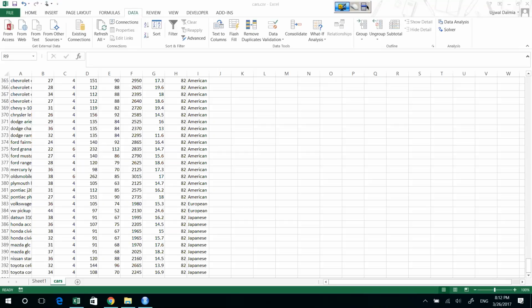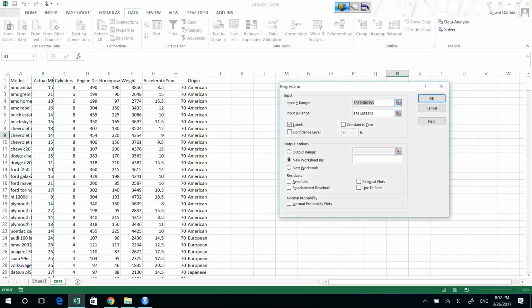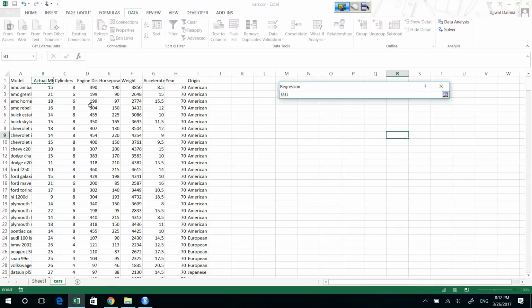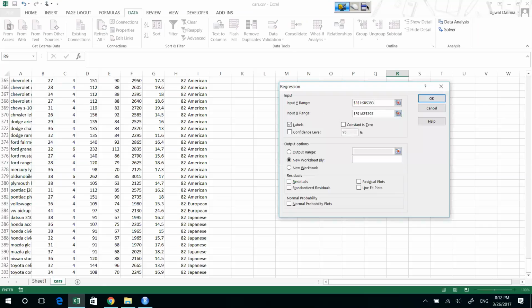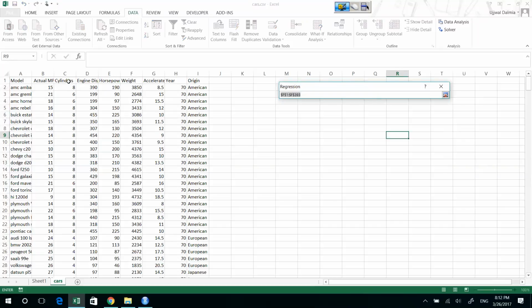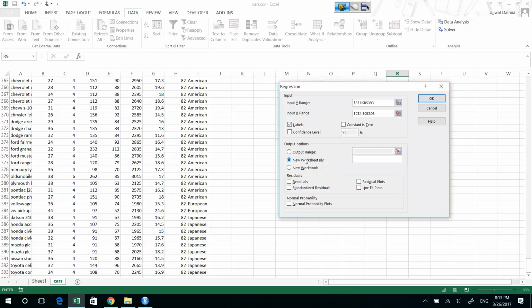We'll go to Data, Data Analysis, Regression, and select my input range of y, that is my dependent variable. Now for my input x range, let's take cylinders, engine displacement, horsepower, weight, acceleration, everything. So I'm taking multiple variables now.